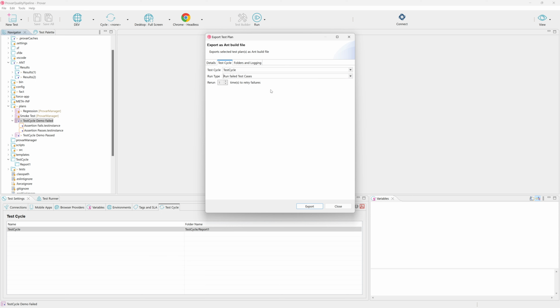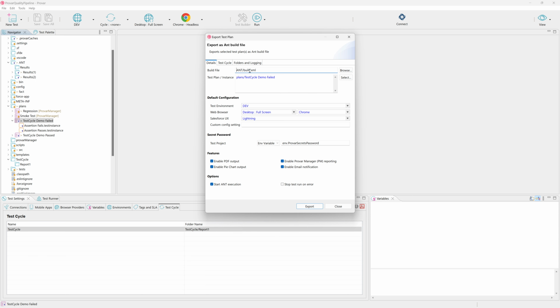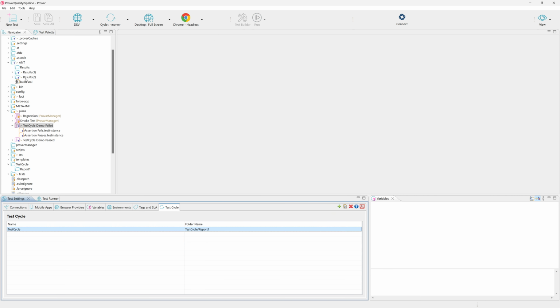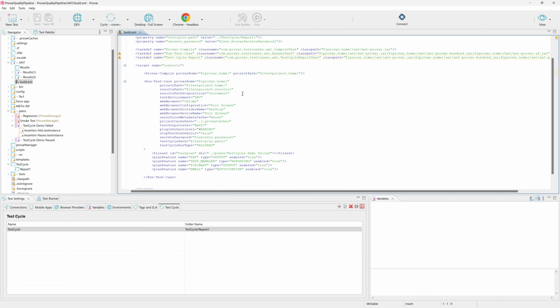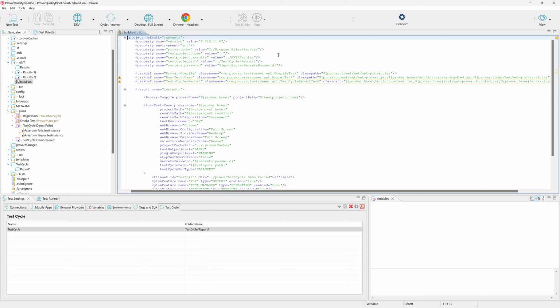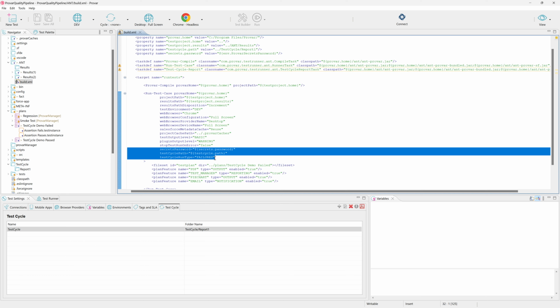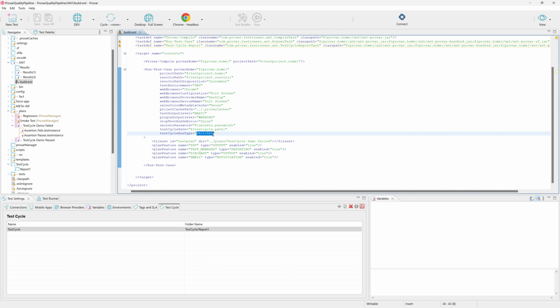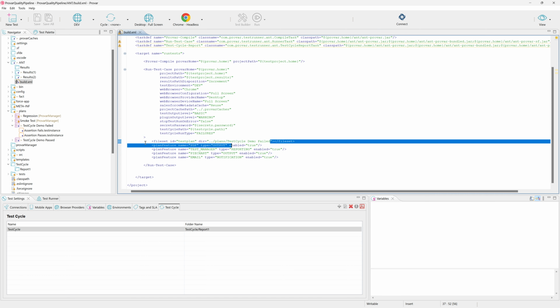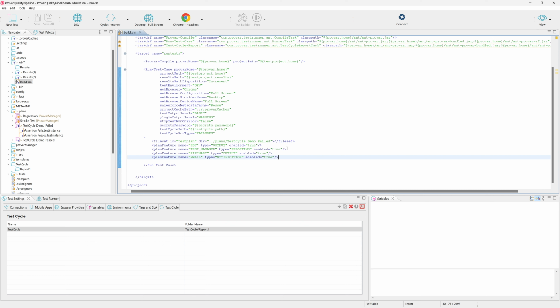So let's say we only want to rerun our failed test cases. We'll create a build file here, make sure we have the test plan selected here, and everything else is set up correctly. So we'll just export that. All right, so this is what our build file looks like here. We can see it has added our test cycle path here, and it's also added it into the run test case section along with the test cycle run type, which is failures. Here's our test plan that we're going to be executing with all the traditional test plan output. So we can see that there.